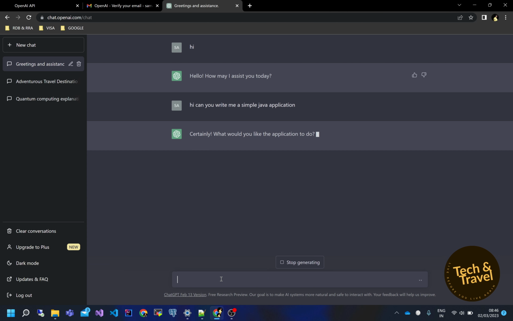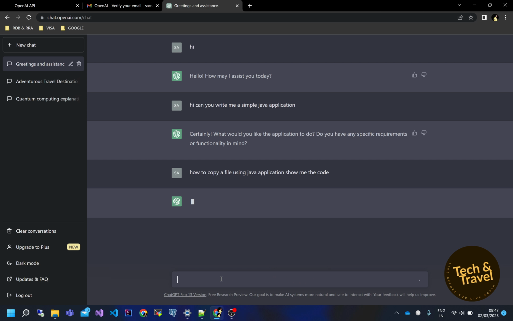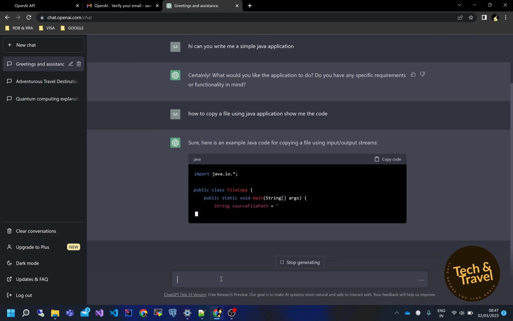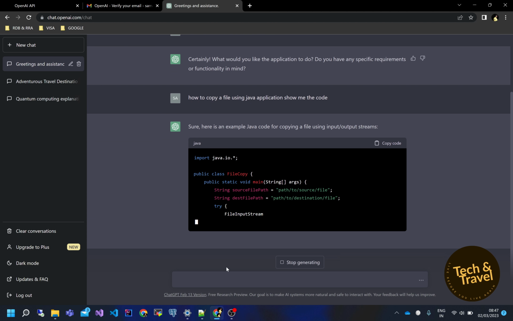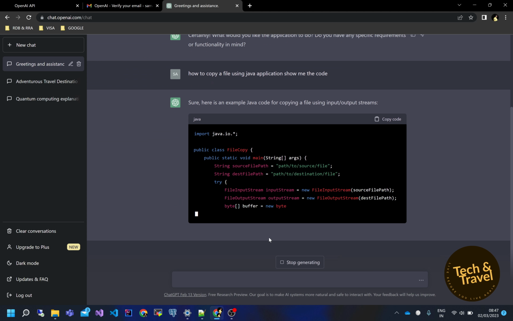Now you're going to see how to copy a file using a Java application. Show me the code. Now you're going to see, he's going to write you the code in front of you. You don't need to go to school to learn the code.